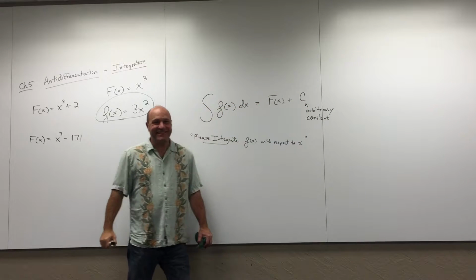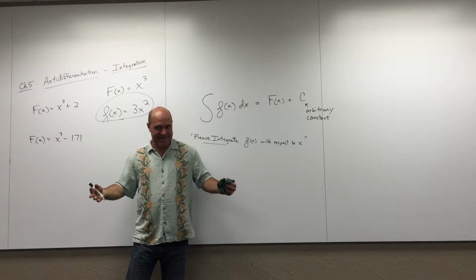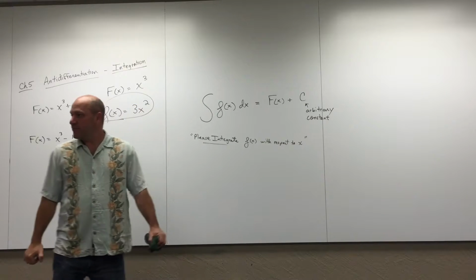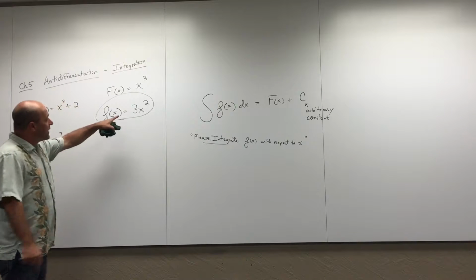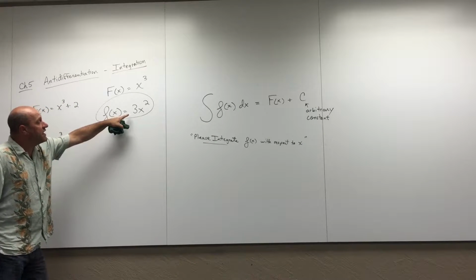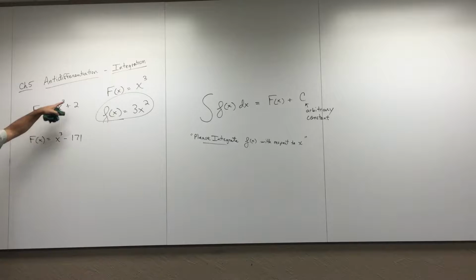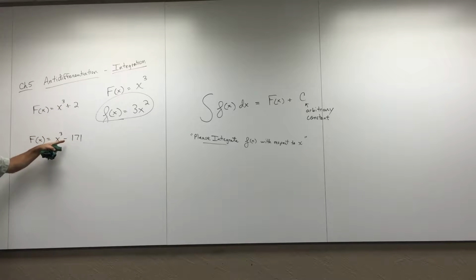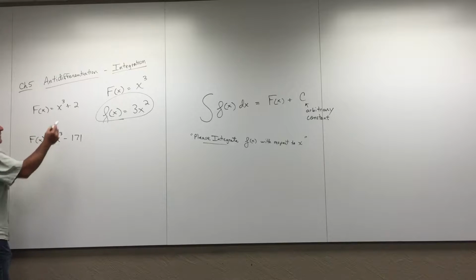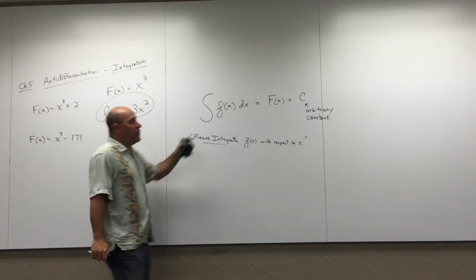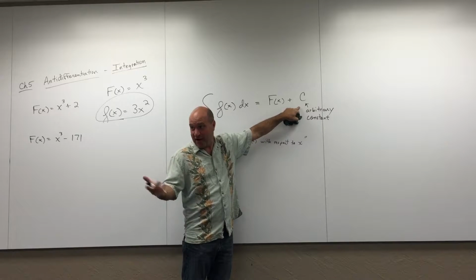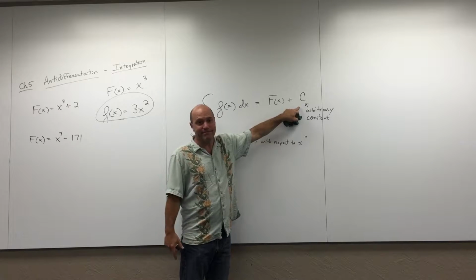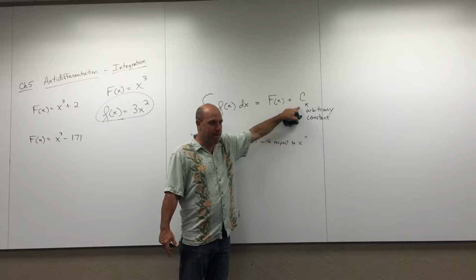But it's part of our answer when we're doing these kinds of antiderivatives. It could be any constant. When I say do its antiderivative, it could be x cubed, it could be x cubed plus 2, it could be x cubed plus any constant. By the way, we put plus c, but the constant could be positive or negative or 0, I guess.